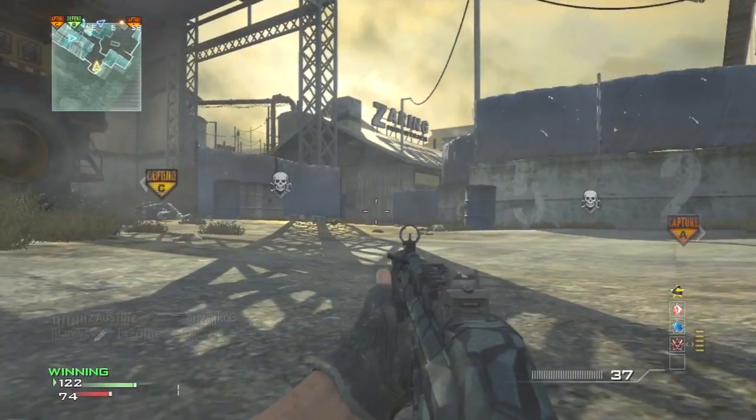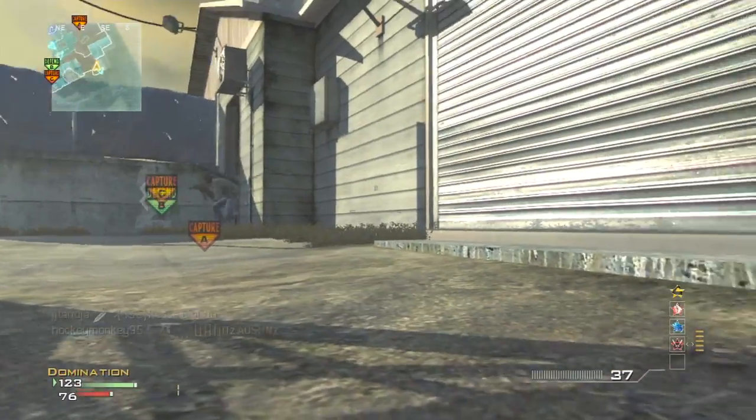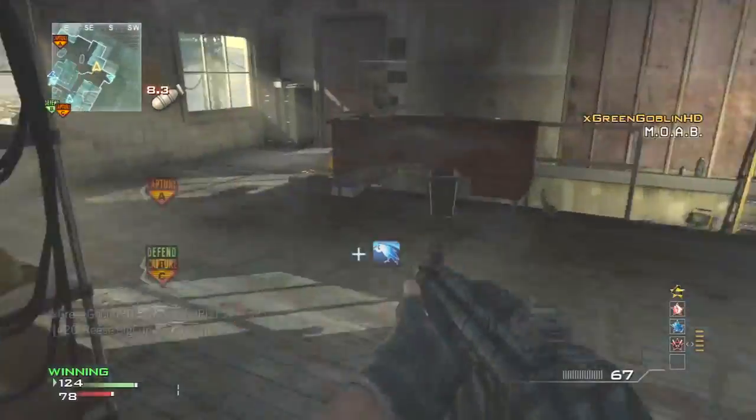So that's really good. And look at this guy. He's being a fanboy. He's running around here. This is why I sit in the corner. He's shooting his shotgun off behind me. I'm like, what are you doing, bro? And I get the MOAB right there.